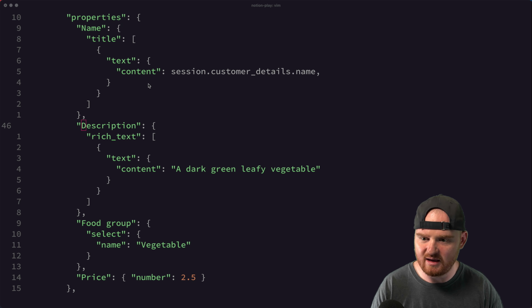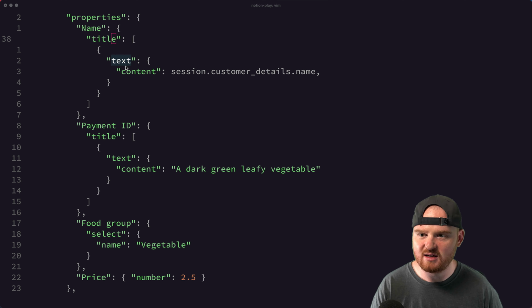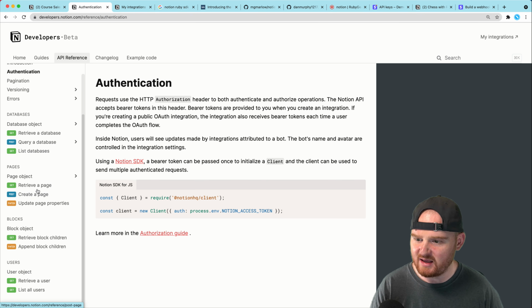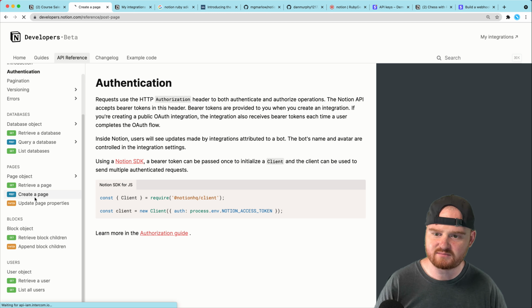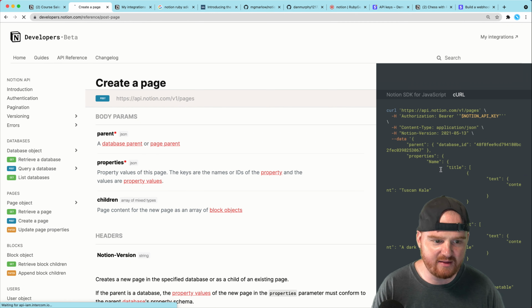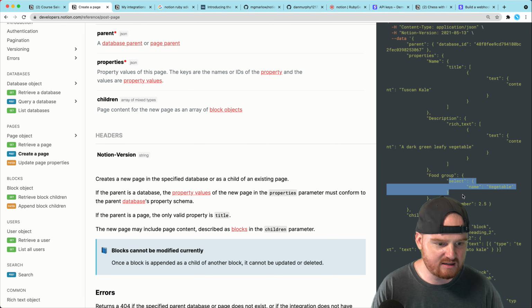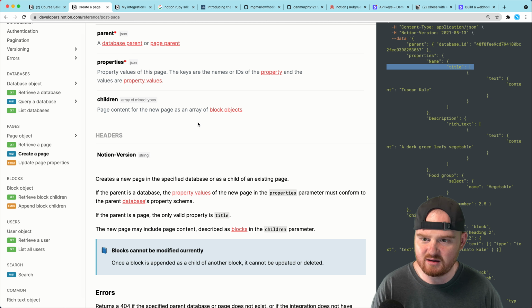And then we don't have a description. We have a payment ID. So let's see if this works. Payment ID. And then this is going to be title. Actually, I don't know what the deal is with title here and text. I'm a little confused by these properties. What does it mean for it to be the title versus something else? So let's go take a look at the API ref here. And when we're creating a page object, I am confused by that structure. So name, title, description, select. So title, I wonder if title is what you always get if it's just a string.